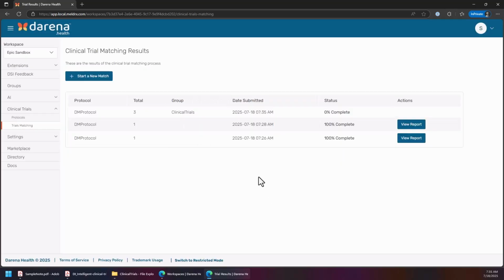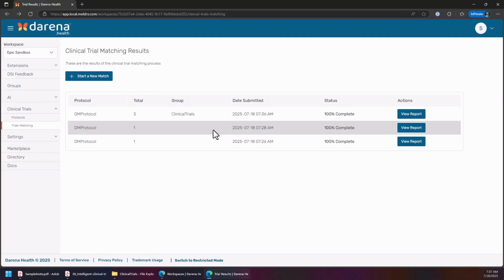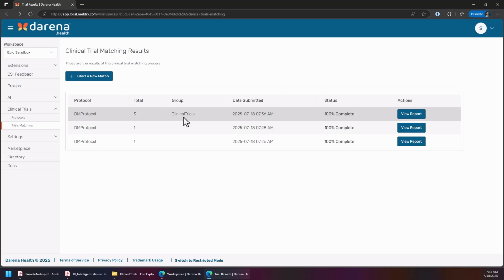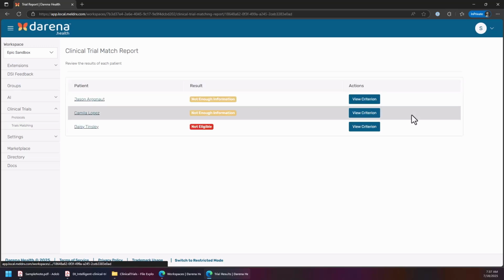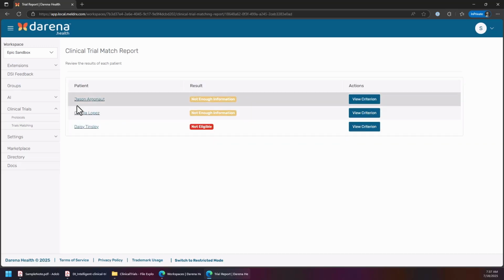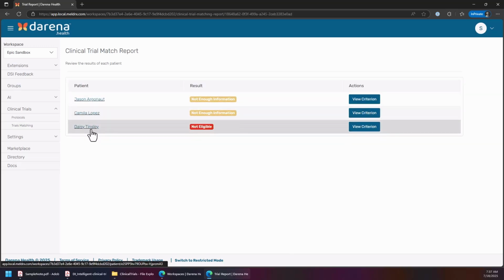So now it's going to run the same process, but this time it is going to run that process across all of those patients. I'll give it a few seconds to complete. Okay, so it has completed. It takes a little longer, but I have a report now. If I go into the report, I will see that it ran across these 3 patients.